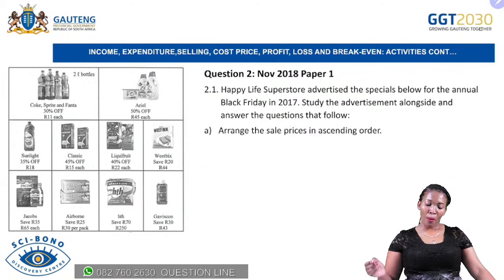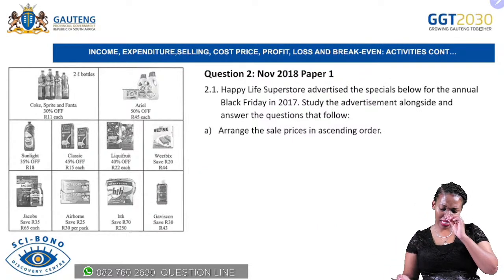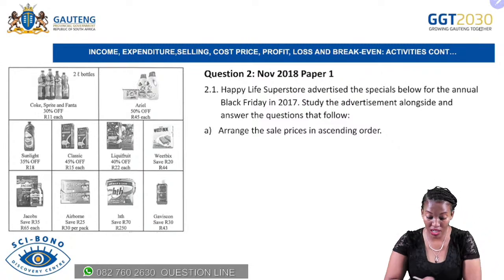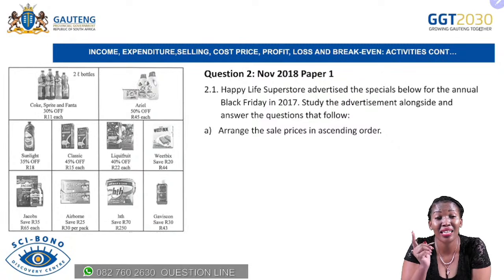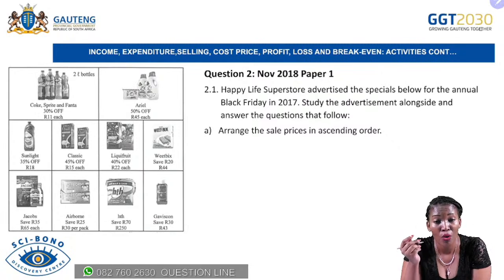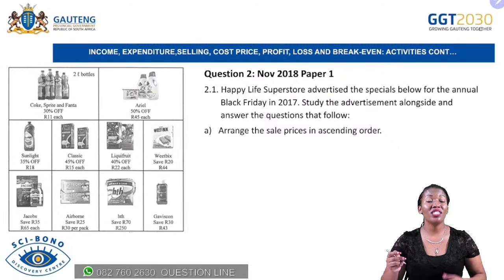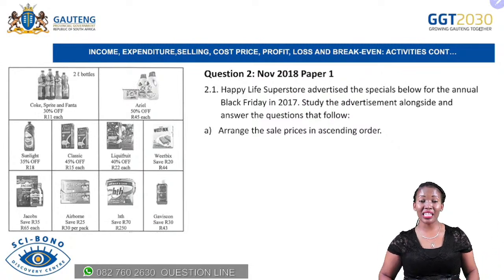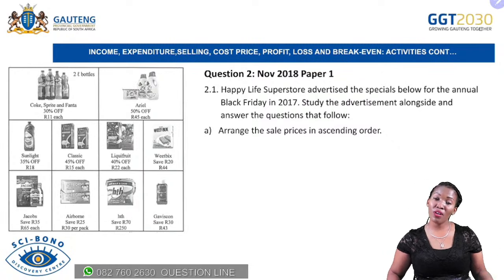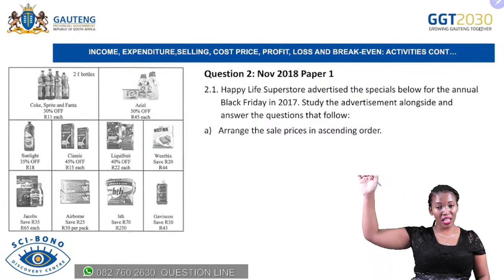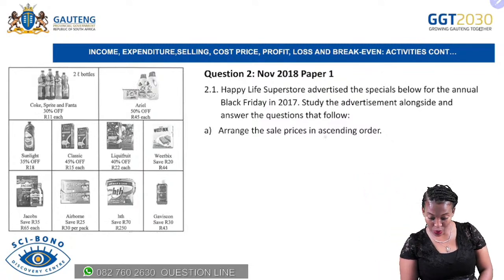And then now we must arrange the sale prices in ascending order. Ooh, guys, this question was asked in last year's final paper for paper 1. First of all, when we arrange, as you were doing with Mr. Kekana in the past 2 weeks, when we are arranging our data, we can arrange it in ascending or descending order. You must know the difference, that ascending means from the smallest to the biggest, whereas descending means from the biggest to the smallest. And in this case, we are arranging in what?